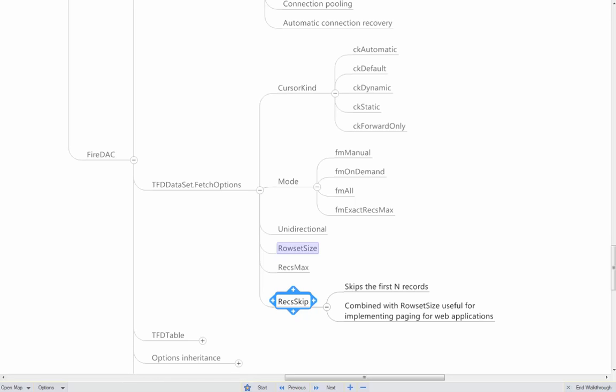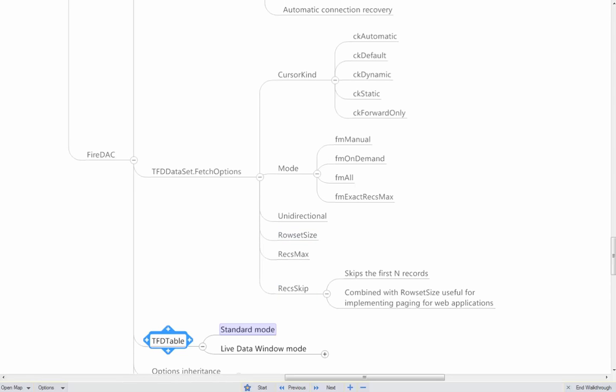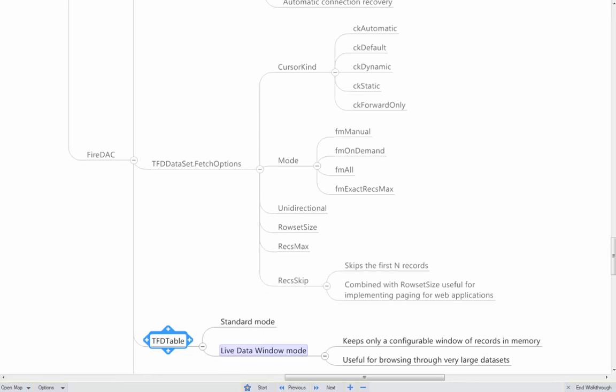So FireDAC is a library where a lot of the use cases have been well fleshed out. Now using table style components isn't always a good idea, but if you do like to use them, you can use the TFDTable component in either standard mode, where the table acts more like a query really, pulling down a bunch of records and then operating on them in the local snapshot of those records. Or you can use it in the live data window mode, where it keeps only a small number of records in memory at any time. In effect, that gives you the same sort of behavior that you used to with a TTable and scrolling through a very large Paradox table with a DBGrid. But instead, you're doing the same thing and scrolling through against a server-side database. Still, is it a good idea? Maybe, maybe not, but it's an interesting feature.